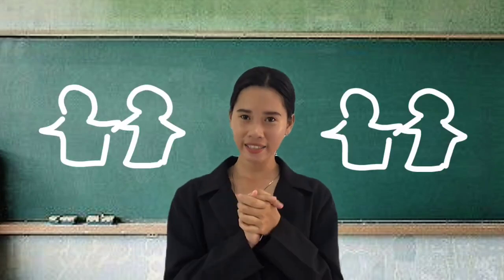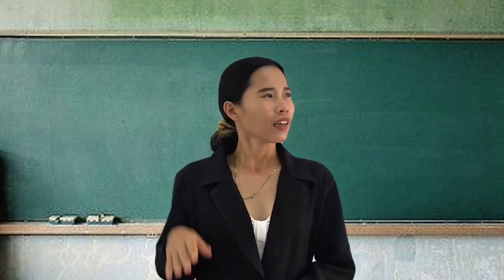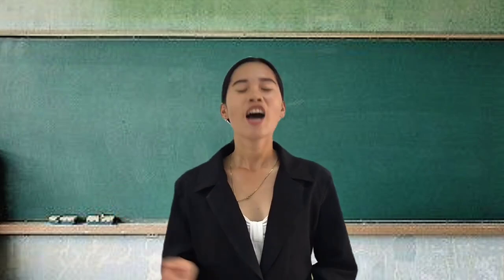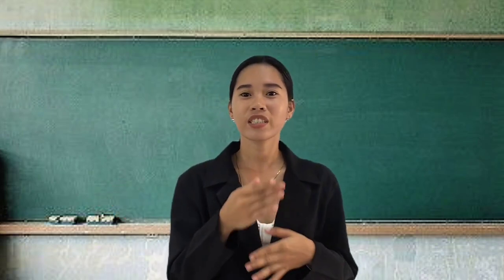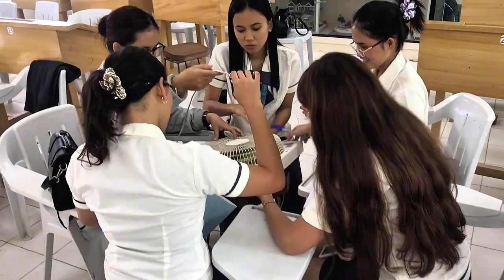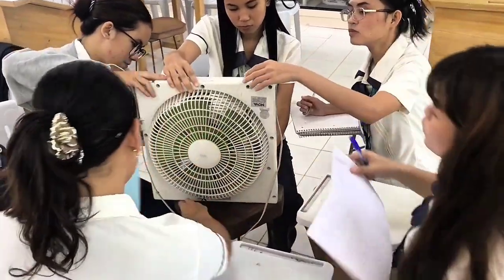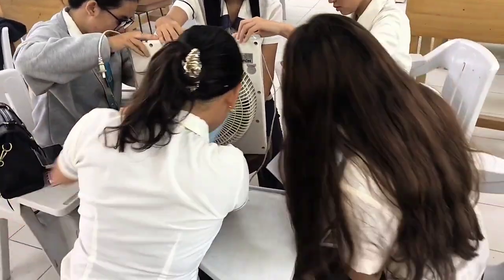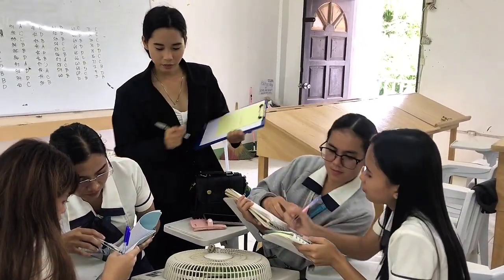Assessment goes hand in hand with this method. Self-assessment helps students reflect. Did I understand this lesson? Peer assessment allows classmates to give feedback, and teacher assessment evaluates and gives grades. Example: in a group science experiment, students might check each other's results, then reflect on their own process, and finally the teacher evaluates if objectives were met.